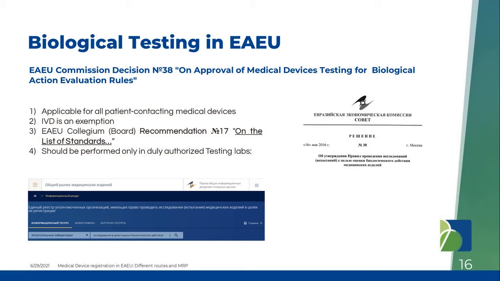Also, you should provide the biocompatibility test reports that were already done in your country, the manufacturing country, country of origin, labeling info, packaging info, and, if applicable, standard samples of these materials.